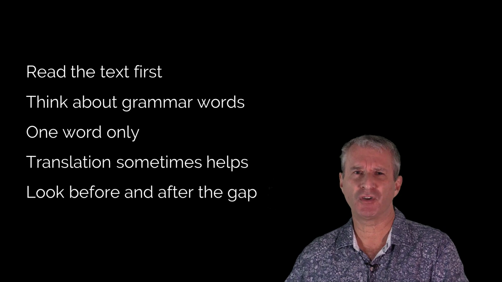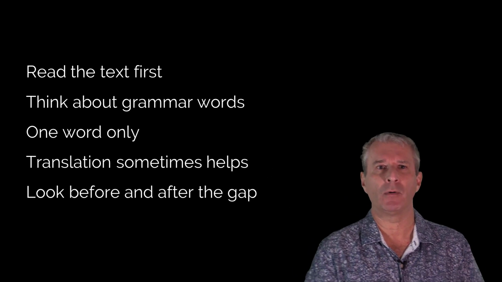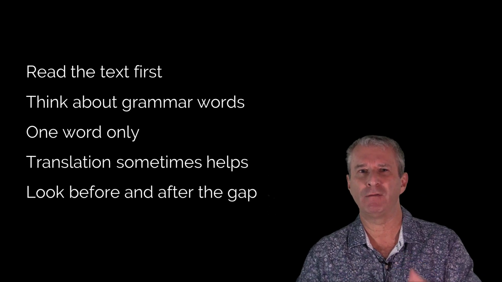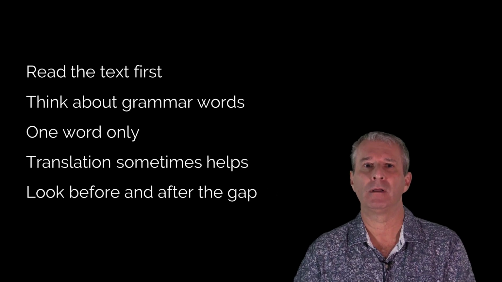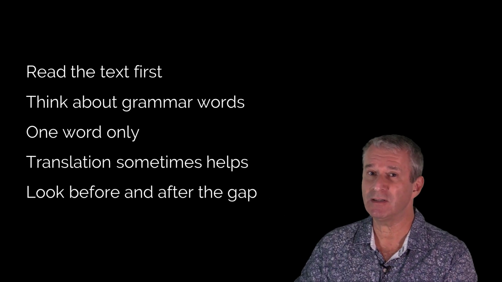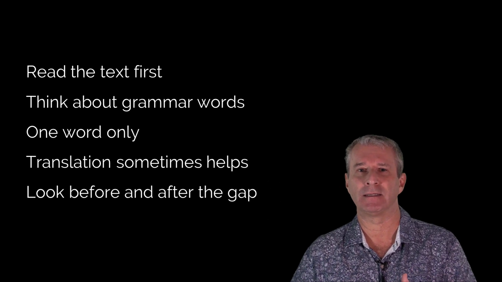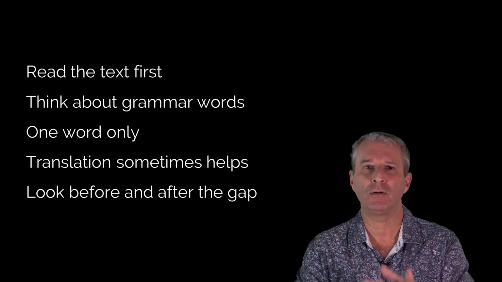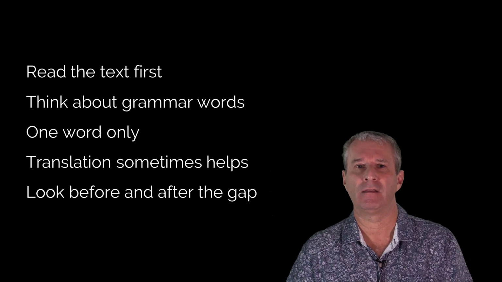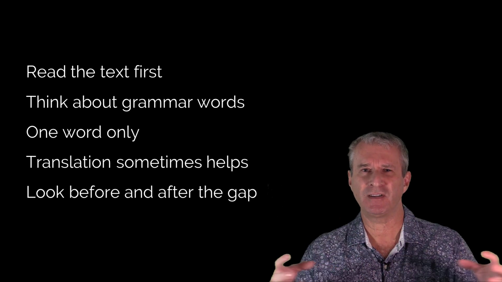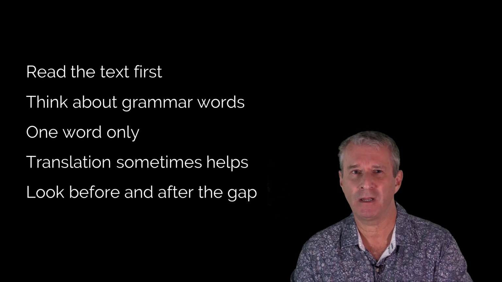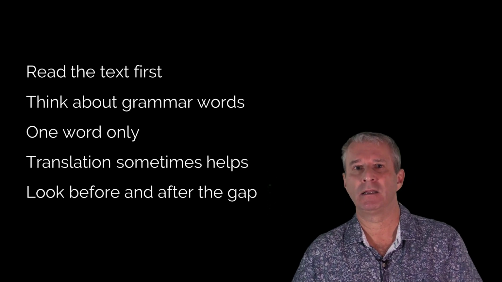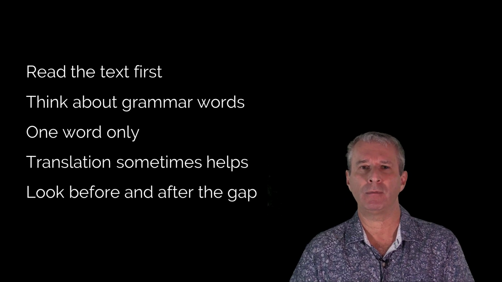And sometimes it can help to translate a sentence into your language to see if it makes sense, or maybe you can find the missing word if you translate. But be careful, because some words like prepositions do not translate well sometimes. So only use translation if you're stuck. Always look before and after the gap. Think about prepositions that go with verbs, for example, collocation, any possible grammar connections like gerunds and infinitives, for example.